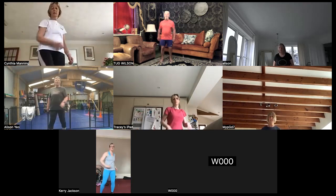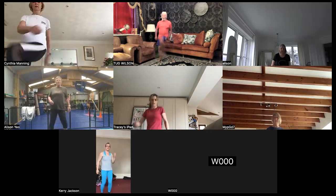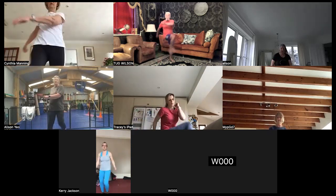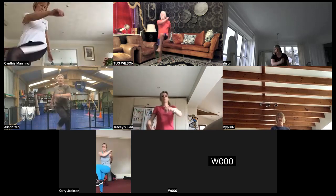High knees, high knees. Now get the knees going up, left and right. Now opposite arms. So you're going to have it to there and you drive up, and it's going to come out there. Opposite arm there. So the hips are going one way, shoulders the other. Feel the difference now from when we very first started.